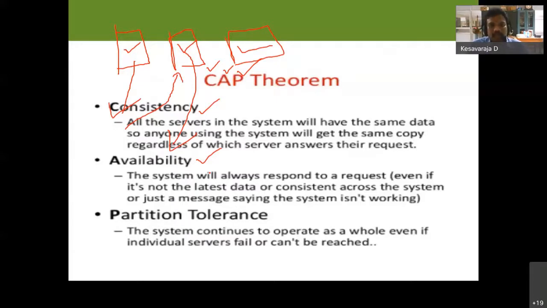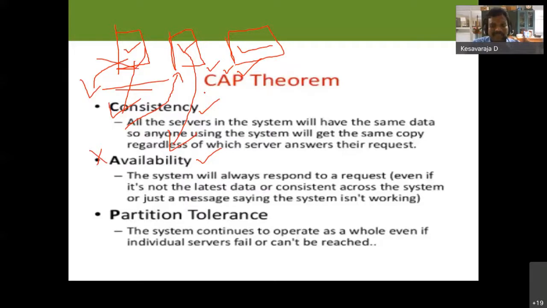Achieving all three is not possible, and I'll give an example again. Consistency: if you are requesting a cricket score, and at that time the score is being updated on all the machines, you can wait for some time and then provide the data because the update is going on. So please wait. Then availability fails. If it provides not-updated data, then consistency fails.